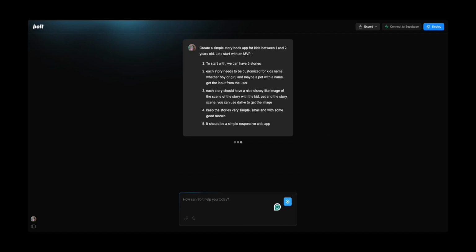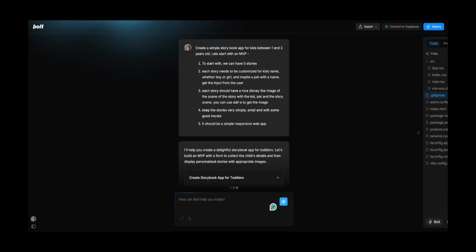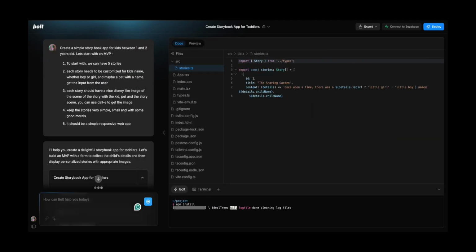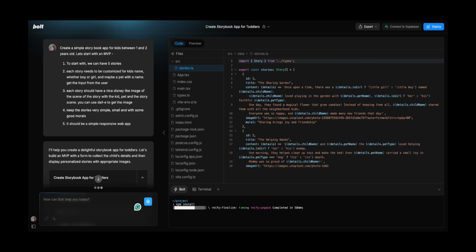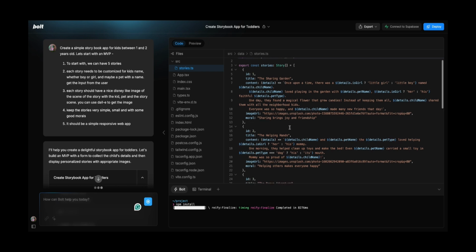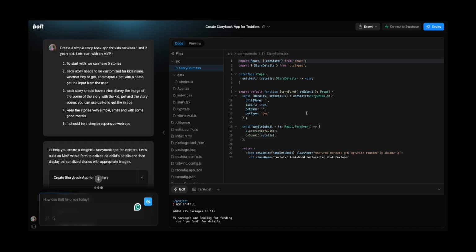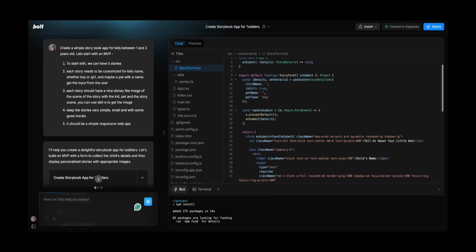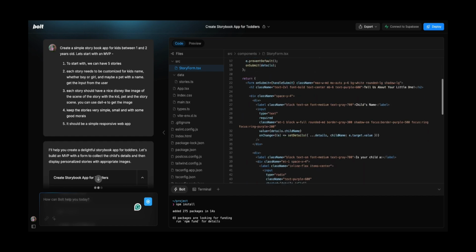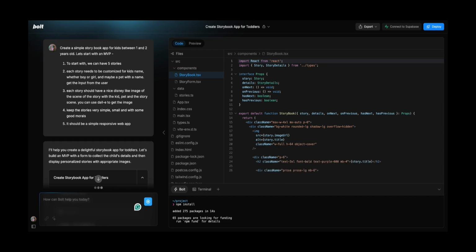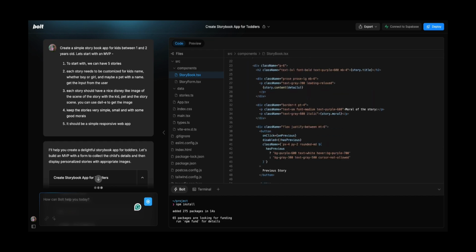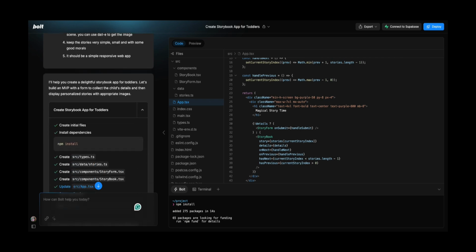So right now, Bolt is working. What it does is it creates different files for the code. Based on the requirements, it starts writing the code on its own. If you see on the right side, it's writing the stories. Like there is story number one called the sharing garden, story number two. And if you see, there is a child name, pet name, girl or boy, and there is a form where you can give the input to the stories, and that's what Bolt is building right now. See how fast.